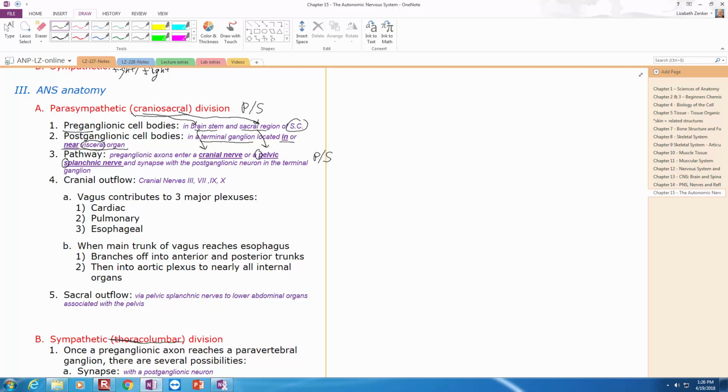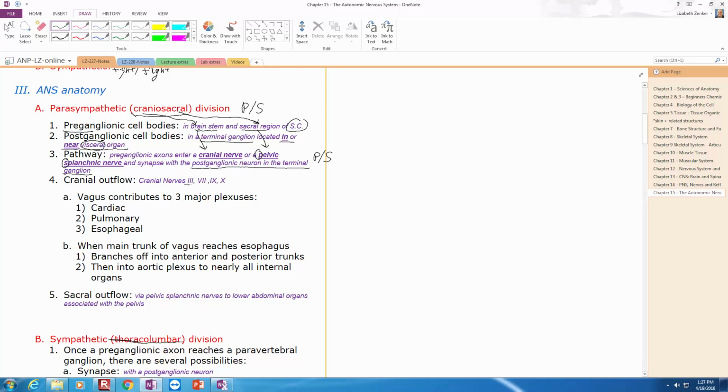Splanchnic. That is a crazy word, right? Splanchnic. Okay? All right, so let's see. All right, and splanchnic just means viscera, essentially. So it does make sense once you know why that term is used for higher up. And you're going to see why we separate some of these things as cranial nerves and pelvic splanchnic nerves are under parasympathetic. And they synapse with the postganglionic neuron, again, in the terminal ganglion, which we mentioned with postganglionic cell body up above. So we look at cranial outflow, the ones that are definitely under parasympathetic control.